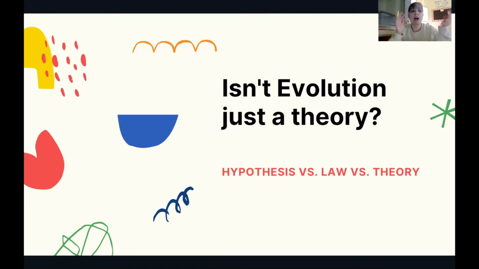Some people believe that it goes hypothesis, turns into a theory, turns into a law. That's actually incorrect. Hypothesis is the basis for all scientific explanations and discoveries, and it can branch off into two. It can either turn into a law or it can turn into a theory. A law describes how something occurs, the mechanisms behind it, and the theory describes why it's happening, the actual concept behind it. So you can have both.